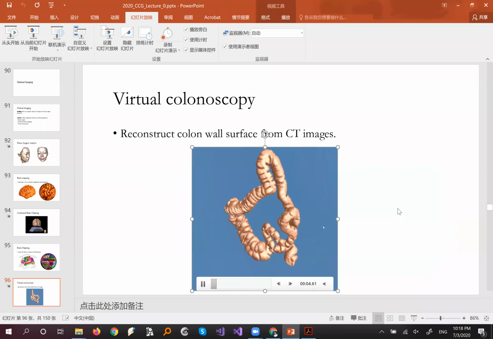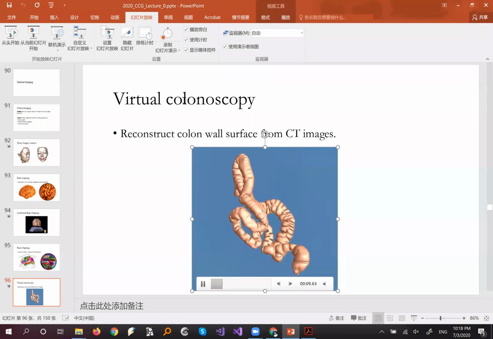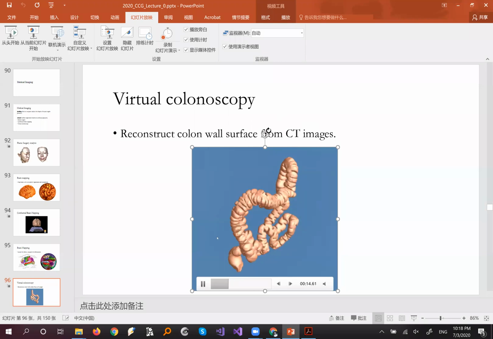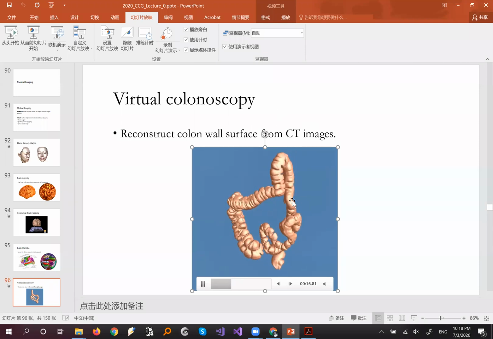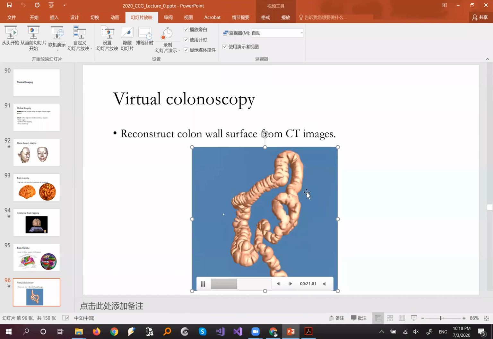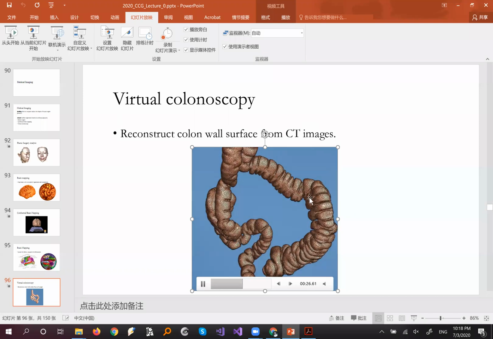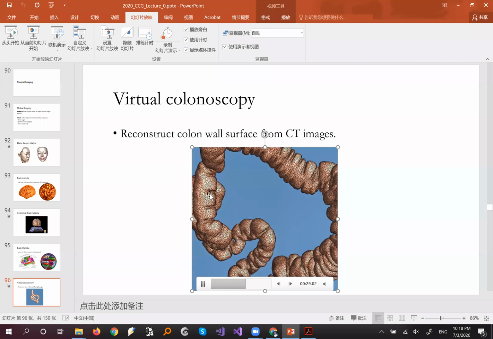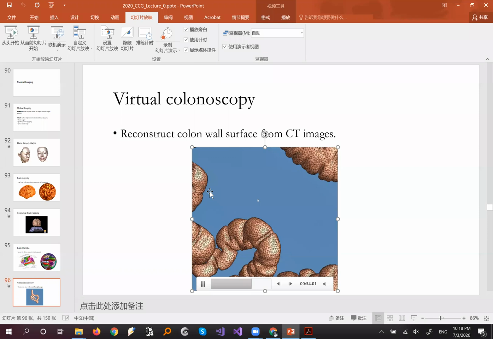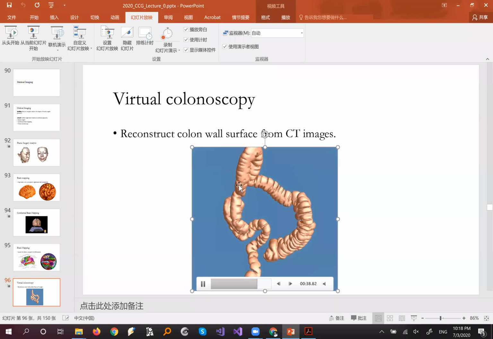So we know that colon cancer is a really big killer for the general public. Our chair Eric Kaufman invented this virtual colonoscopy method for colon cancer detection. We capture the colon surface using CT images, like the one shown here. We see that the colon surface has a lot of foldings. If a polyp is inside the foldings, it's really hard to detect using a conventional optical method. So we want to use conformal geometry to conquer this problem.